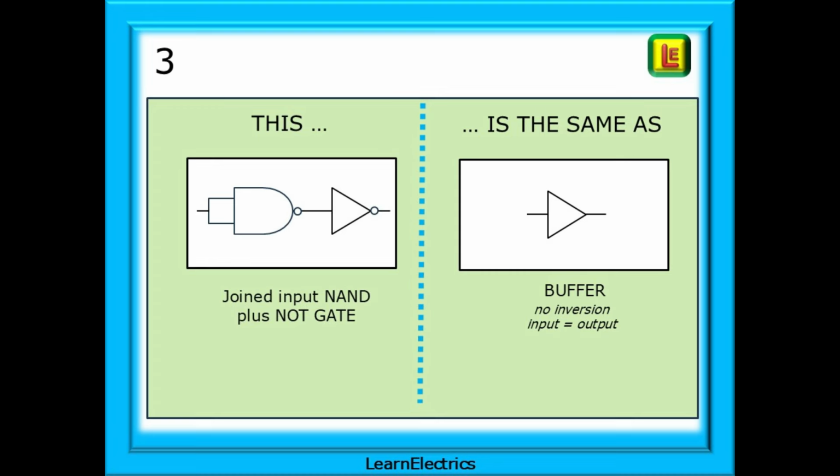The signal then passes through another NOT gate, so the output is the result of two NOT functions, and if we NOT a NOT, we have a null result, so we have no change in the signal between input and output. A 1 signal goes into the gates, is changed by the NAND to a 0, after which it goes to a second gate where it is inverted from a 0 back to a 1. 1 in, 1 out. A buffer, and 0 in, 0 out is the same.